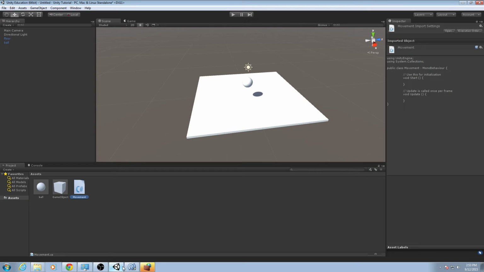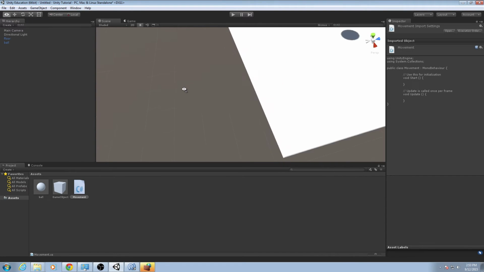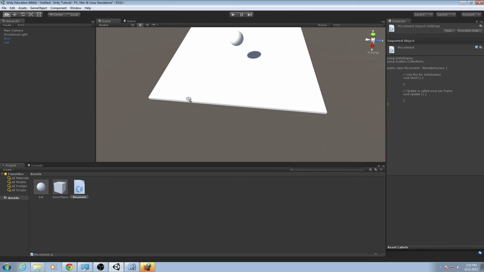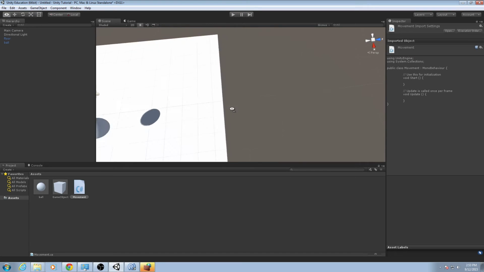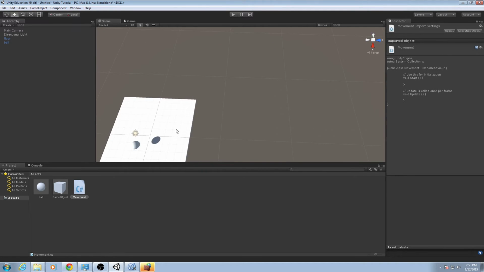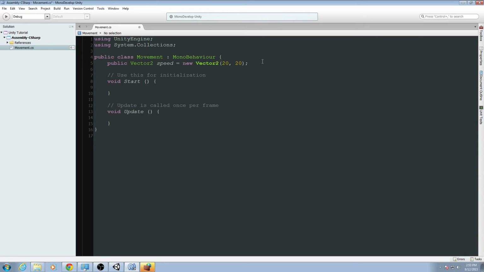In Unity, a little bit more concretely, if you zoom in far enough, you can see these individual blocks in here, these big squares. Each of these is 1 unit long on each side. So when we say 20, 20, that's the difference between this right here at 0, 0 and over there, because each of these larger blocks is 10 on each side. So our vector is literally from here all the way over to here. So this is going to be the speed that we want our ball to move at.